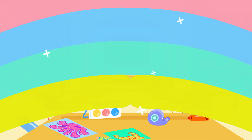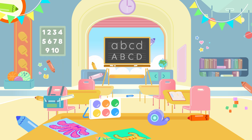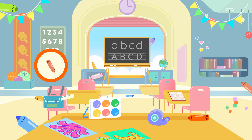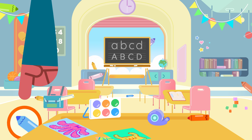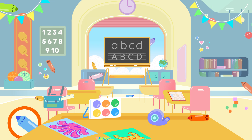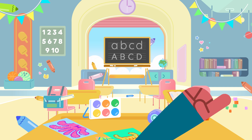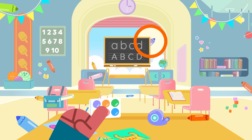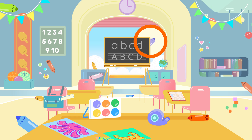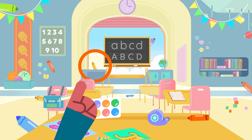Well, have you found them? I'll show them to you. There's a green one right at the top that was hard to find. There's one beneath the numbers board. One inside a backpack. There's a blue one right in front. A red one on the table. Another one here on the edge of the picture. A little tiny one in the middle. Did you see it hidden behind the blackboard? There's another one on the shelf to the left of the blackboard, and another one just above it.